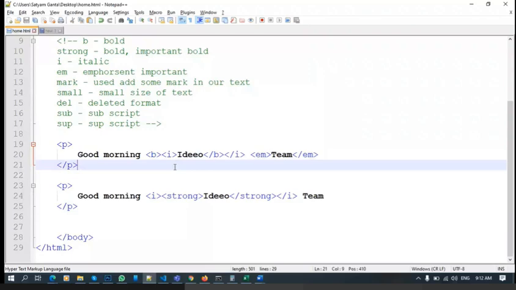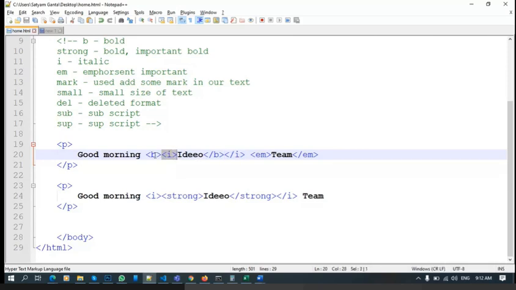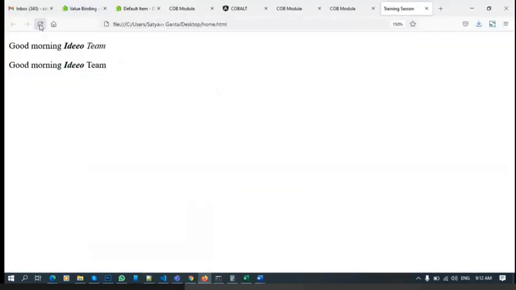Because the first tag we open is the bold tag, and that should be closed after. Yes, a close tag is there, but where is it closed? Inside the bold tag we have the I tag. After that, the bold tag needs to close. That's the reason we first close the I tag, and after that the bold tag. So I am removing this. Don't forget this format. This is very important. Most people make mistakes here.